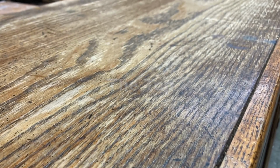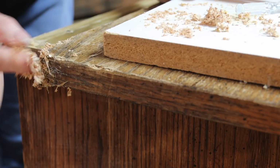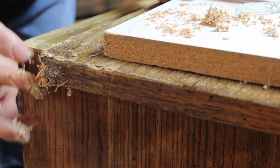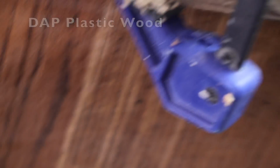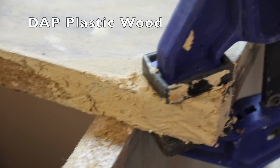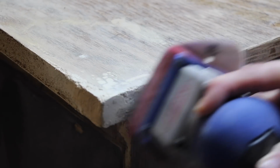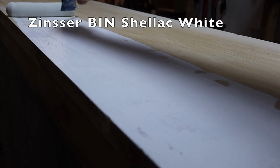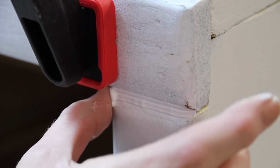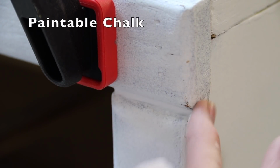Alrighty, so I wasn't going to use this top, I was going to use a different one, but I put it on there and it didn't work, so I've gone back to the original top. I have fixed the corners that needed fixing with sawdust and glue, glue on the back there, and I've shaped out the corners with that plastic wood that I have. Once all of that is dry, I'm going to give it another sand, and then I'm going to coat everything in shellac white-pigmented primer. I don't usually like to do that when I'm going to be painting in a dark color. I am going to be painting it dark blue, but I just want it all the same. Yeah, I just want it done properly.